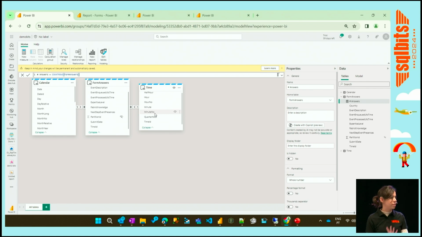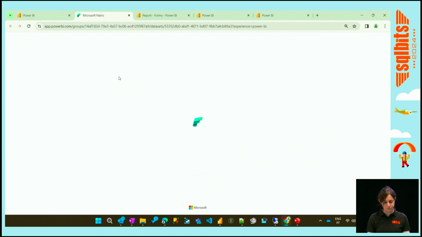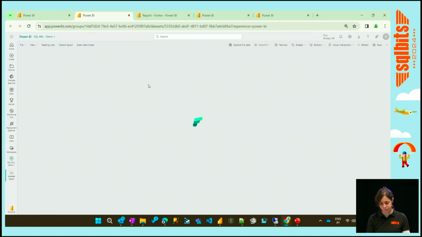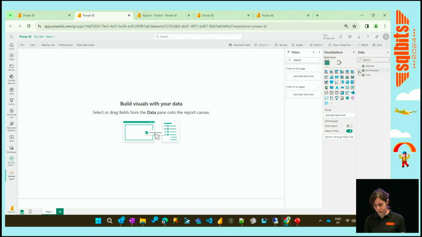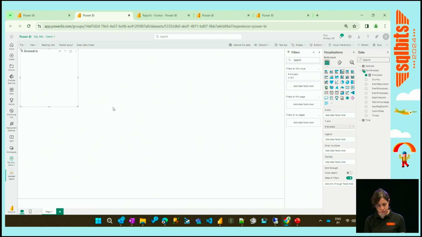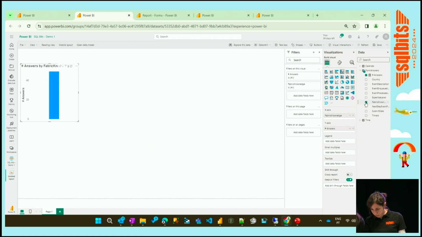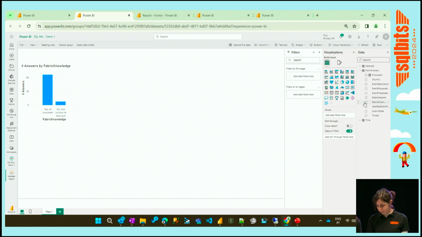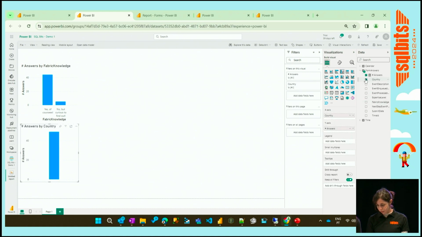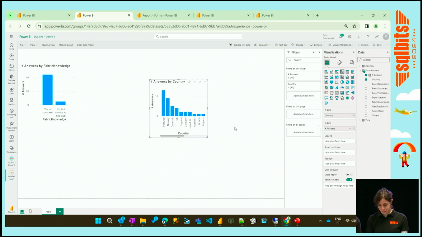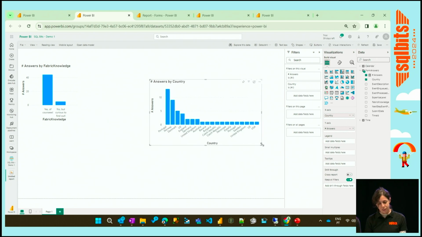And okay, but this doesn't have data yet. So you're telling me, okay, what about the data? Yeah, but let's do the report now. And again, all in the service. We'll bring it here. And let's have our counts coming in. And see if you all know about Fabric. Oh, there's still a few that were actually not knowing it yet. And that's it. I can build my visuals with lots of countries as well, people from different origins. And again, all of that in the service without getting out of the same environment.